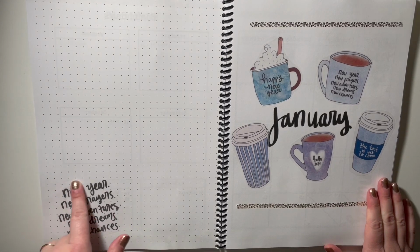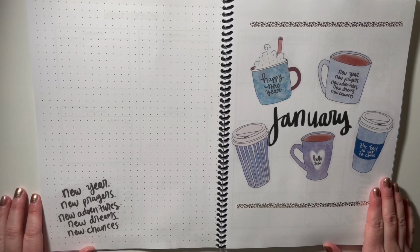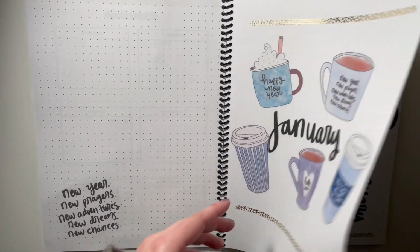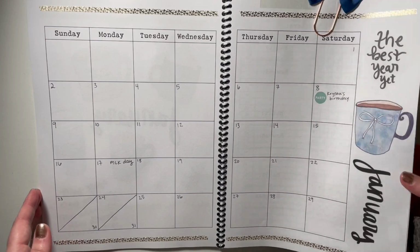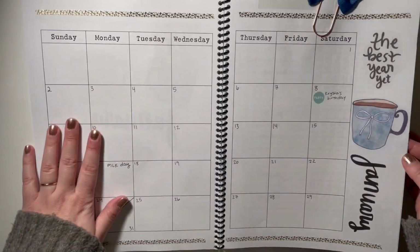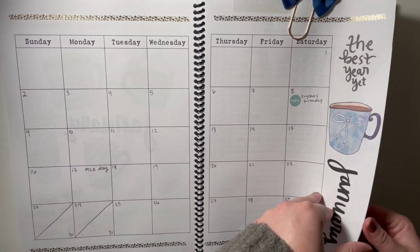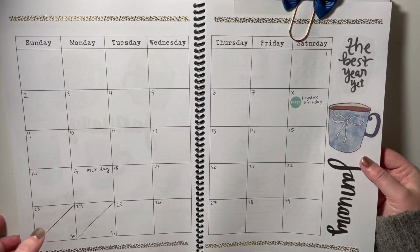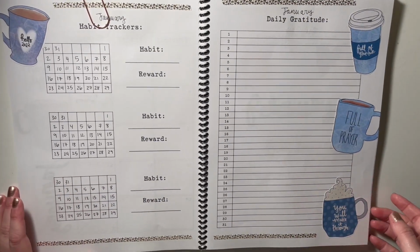Then I put this one here. This is from that same new printable. It says, "New year, new prayers, new adventures, new dreams, new chances." And I added a really pretty gold washi tape. I used a lot of washi tape in this setup. And I think this is my favorite mug from the new set. I love how that looks. The little bow. And the bow and the Avery tab match the blue planner. And then you have the January habit trackers and gratitude.